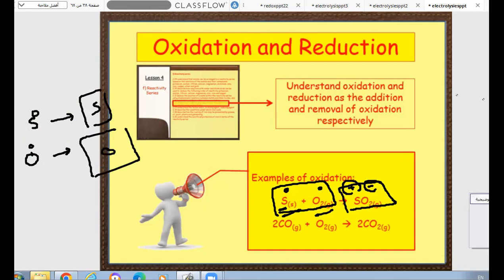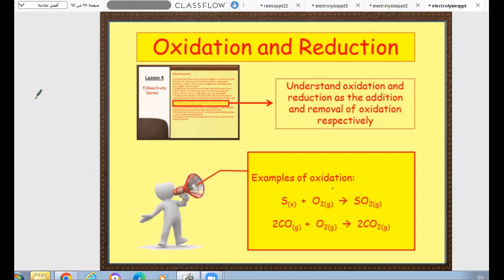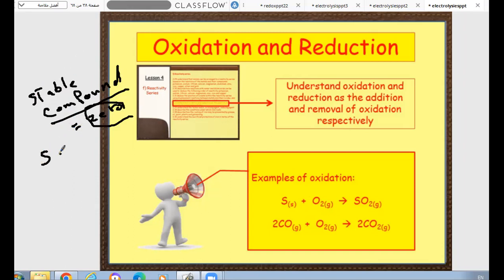Okay, what is the rule for calculating this new oxidation state? The rule said that the stable compound is zero charge. We make compounds to be stable, so since it is stable, it has zero charge. Any stable compound I write, I write next to it equal zero charge. The summation of its charges should equal zero. So let's do substitution with the common oxidation states. It is known that oxygen has a common oxidation state, which we should memorize and substitute with to find the unknown oxidation state. Oxygen is known to be negative 2 always, it doesn't change. Oxygen is always either gaining 2 electrons or sharing 2 electrons, so it will always be negative 2 charge.